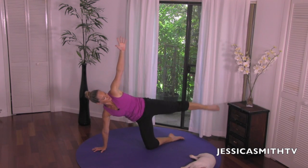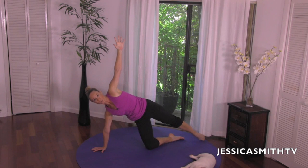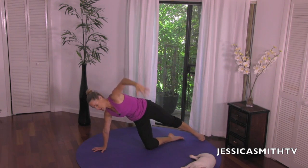So we have eight, tap, seven, good, six, five. Don't sink into your wrist, push away from the floor. Two more. Keep the toes lined on the floor, thread that needle.